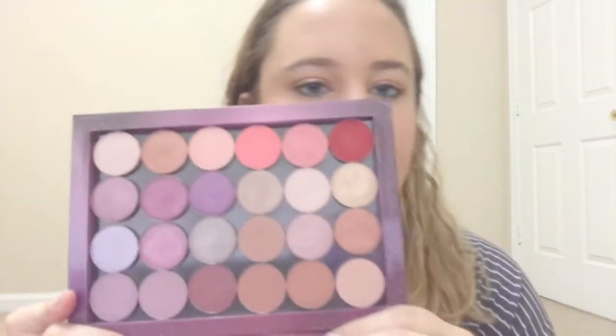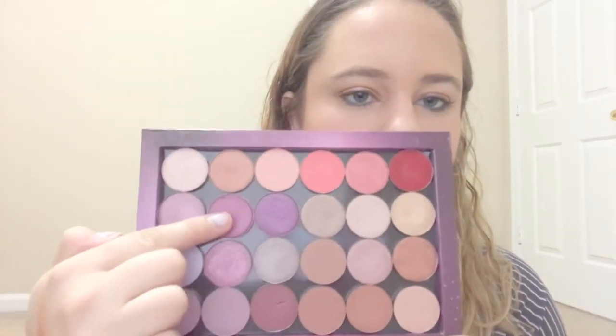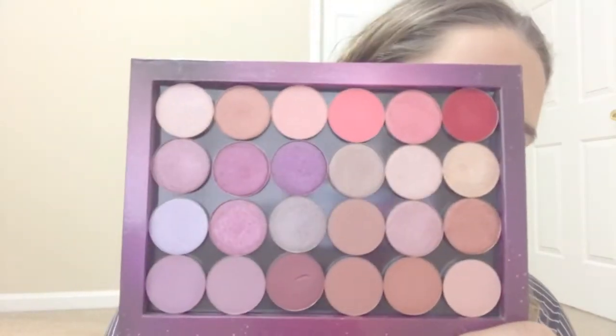And there is what it looks like swatched out. This is going to be really pretty. I don't know how wearable that's going to be for me for my everyday work, but we'll try to figure it out. So here's what it looks like in the palette, and it's this shade right here. So exciting to have a new one in rotation.